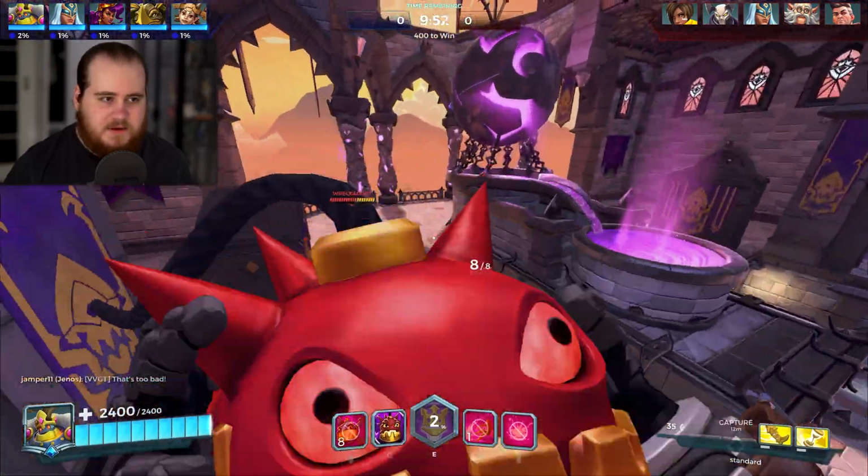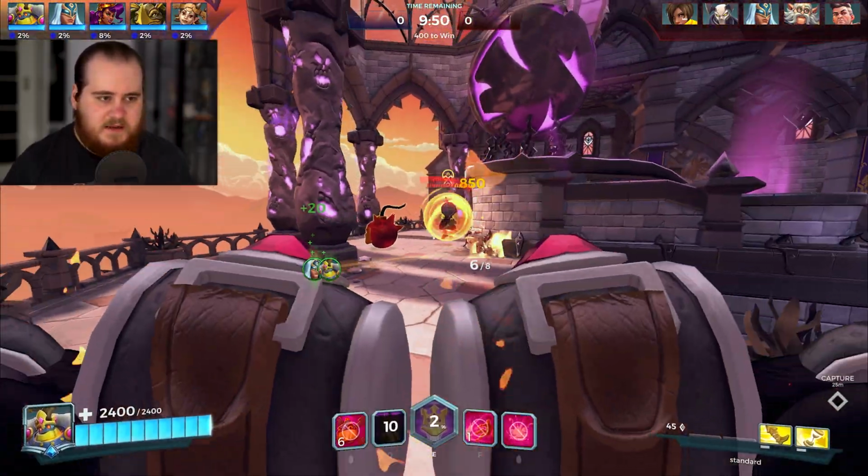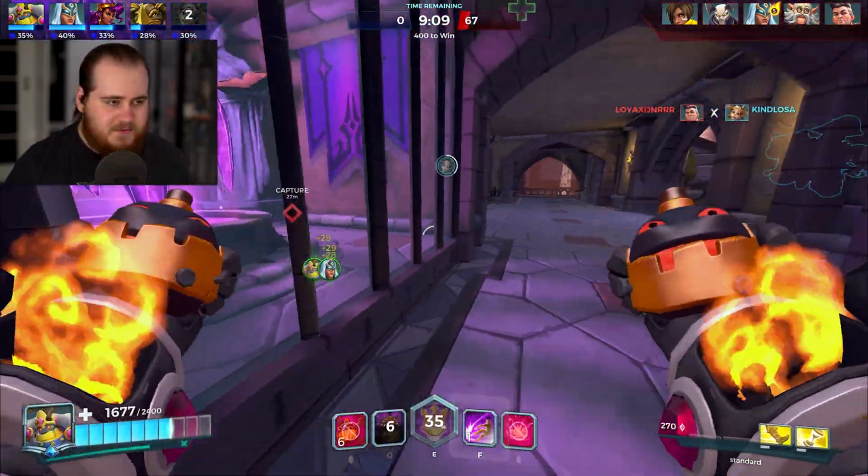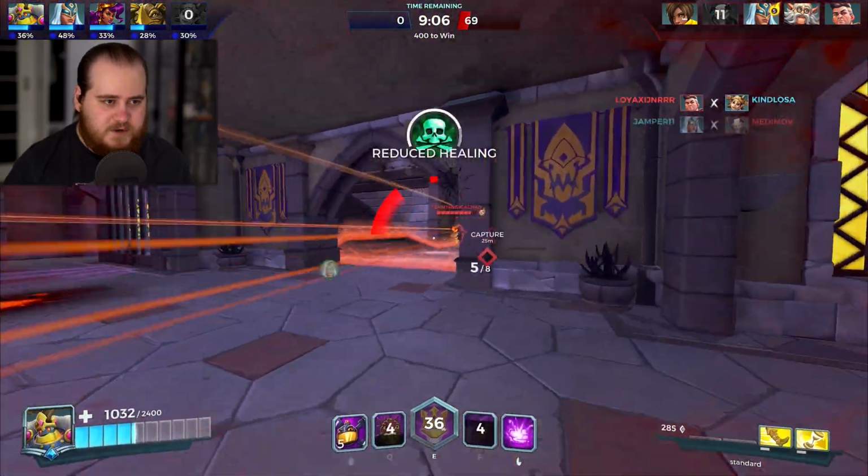That was a Viktor nade. We're going to just run over here, maybe get rid of the Torvald. Maybe get the stun on him. Nope, threw a Q just there. Don't know what I'm doing. Bomb on him. Sure, we're going to F just on the floor and then boost across.